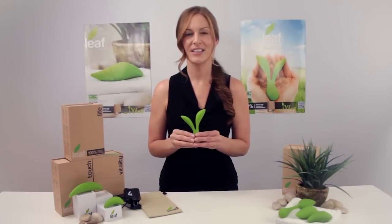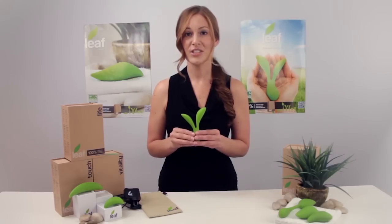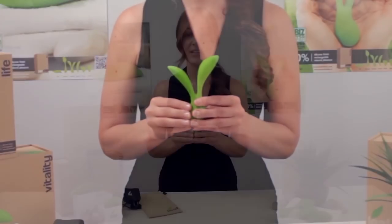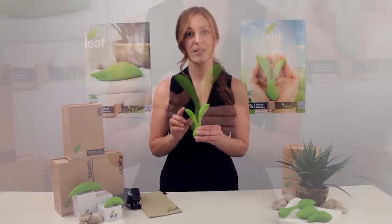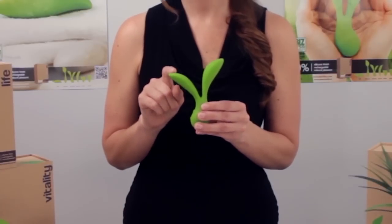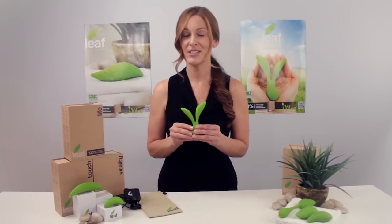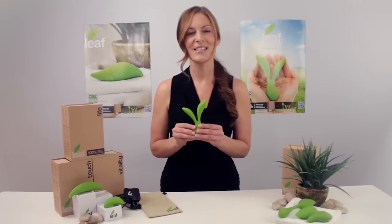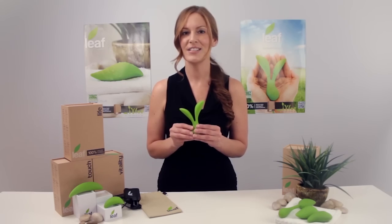The Vitality is a fresh take on the classic rabbit-style vibrator, and easily one of our favorites because of its very unique design. Its clever shape provides an amazing massage, while its flexibility allows for a variety of uses. Vitality features two power bullet motors, one at the tip of each sprout. The small one provides a strong vibration, while the larger one provides a deep pulsating vibration suggested for internal use. Vitality's seamless silicone body provides a completely waterproof experience, perfect for use in the bath or shower.